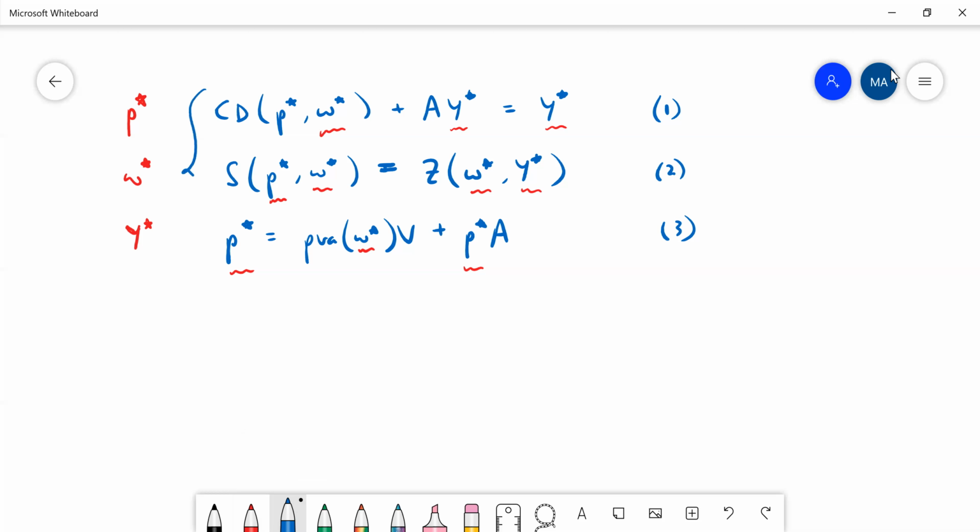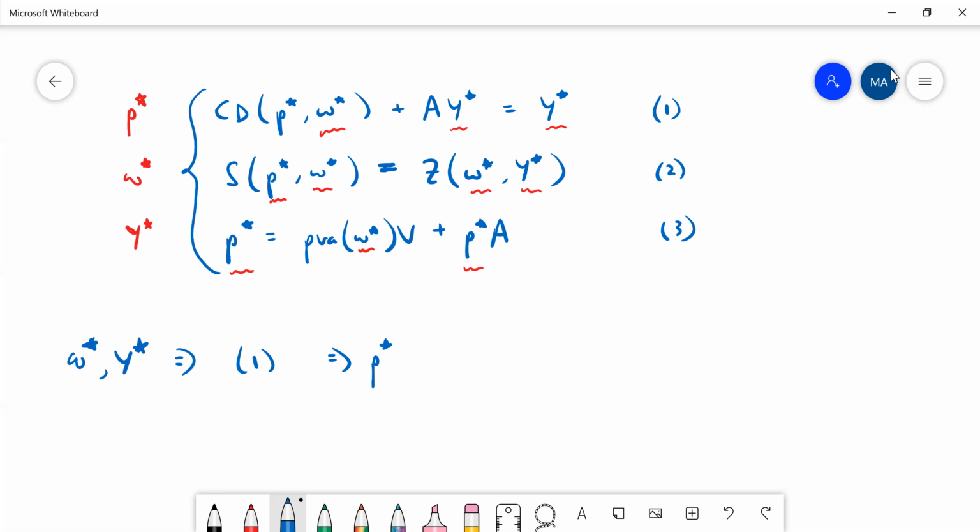Okay, we look at the entire system and we get the prices simultaneously. That is the idea. Because imagine, look at the first set of equations. If I gave you some value for omega star and some value for Y star, then from the first equation, you would get P star, right?